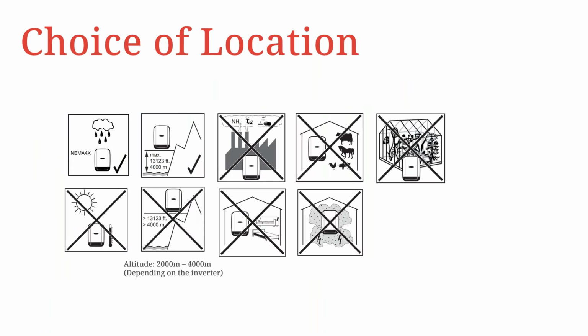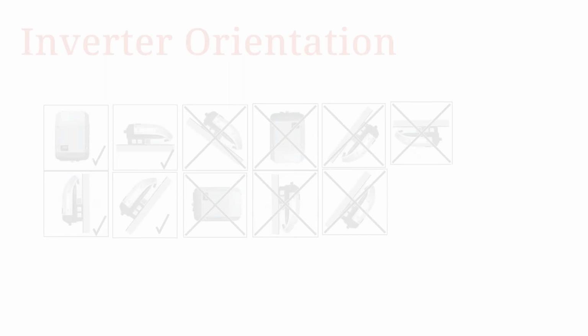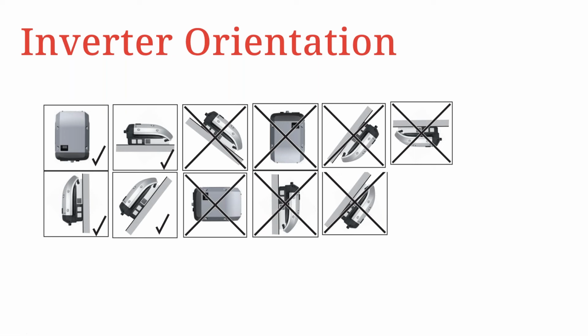So in terms of installation, all our inverters come with a descriptive manual on where and where not to install our inverters, as also shown in these illustrations. Same thing with the orientation of the inverter. It is recommended not to make modern art in terms of positioning the inverters. So just have it as simple as possible, either vertically upright or horizontally or upward diagonal. You are good.